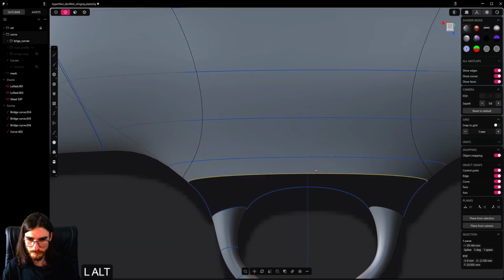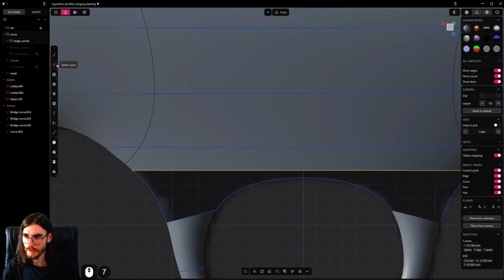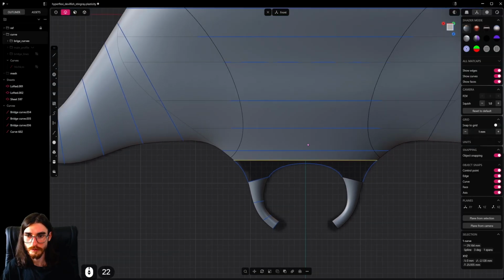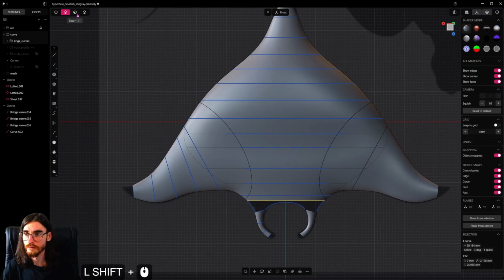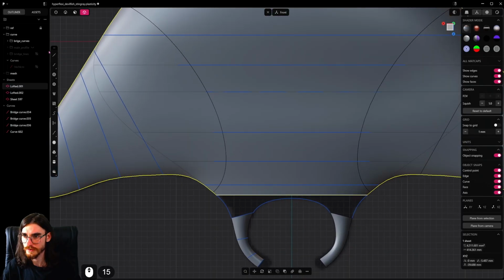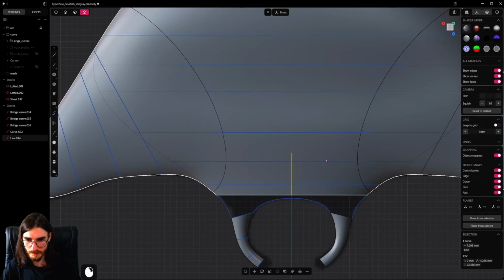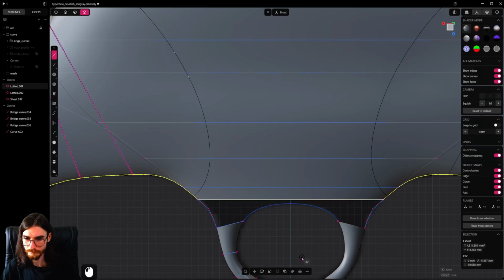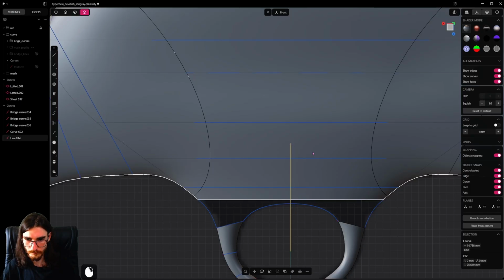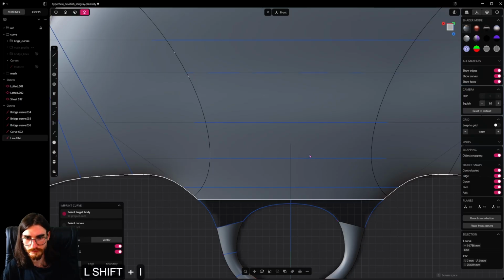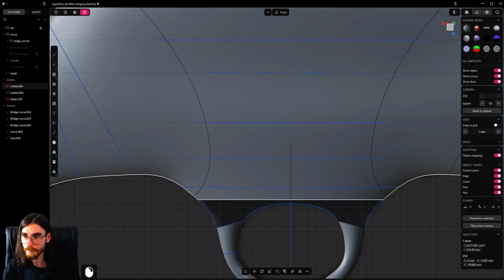And I also want to cut this one, or actually no, I want to drop an imprint here. I want to drop an imprint over here, because I'm going to use this like that. So I will do a Shift I and drop an imprint here.